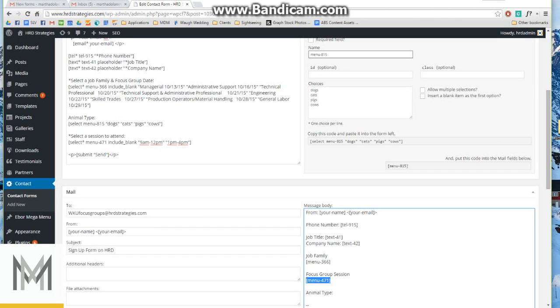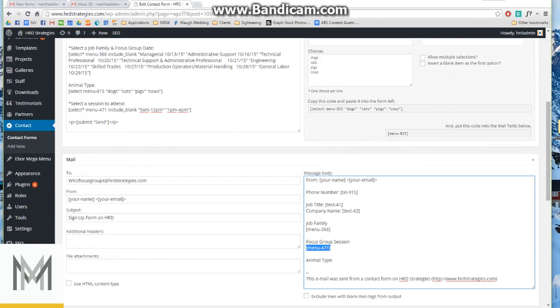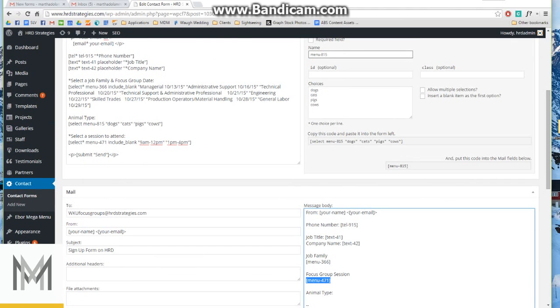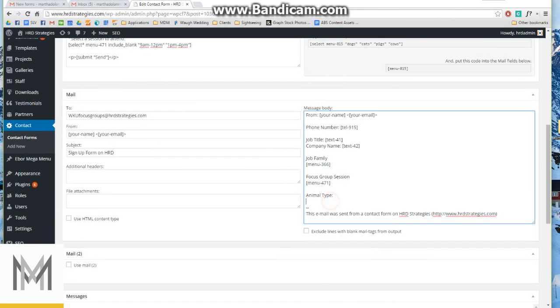It basically creates a link of sorts. So you need to make sure that whatever you put up here has a matching piece down here. So for this one, the one that I just created for dogs and cats, we could take menu 815, put it right here, and add a bracket on each side so that it's in a box just like the rest of these sample ones are.